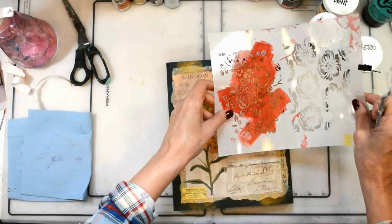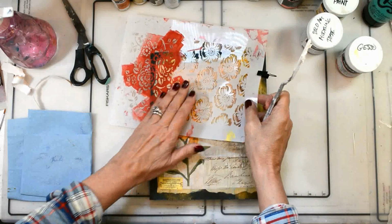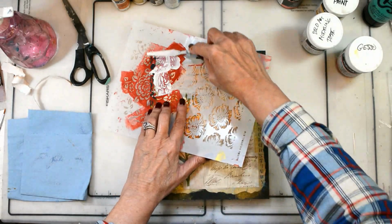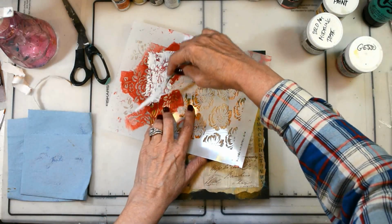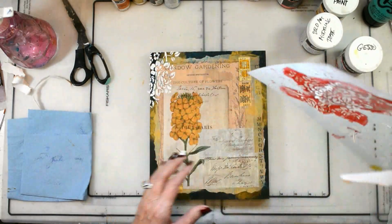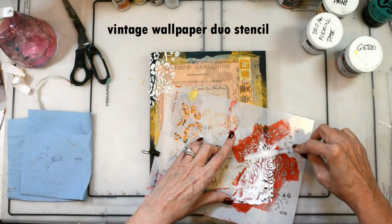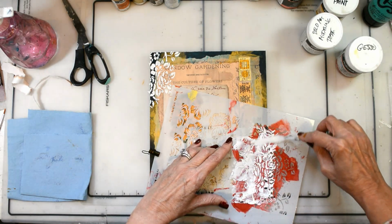So now I'm mixing my favorite products for when I'm doing texture stenciling, modeling paste and gesso. And gesso makes the modeling paste really white, and it helps that modeling paste smooth out just a tiny bit so that it dries faster, and I'm all about creating quick. This is the Vintage Duo stencil, and I love this. The detail on this flower is just wonderful.